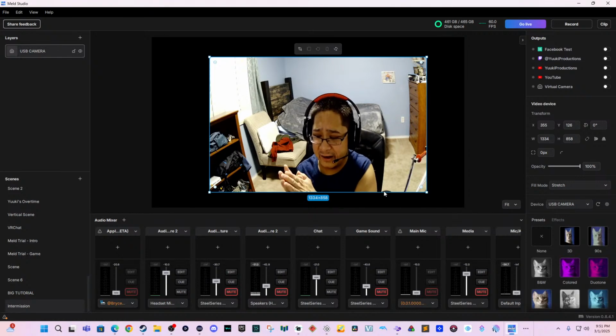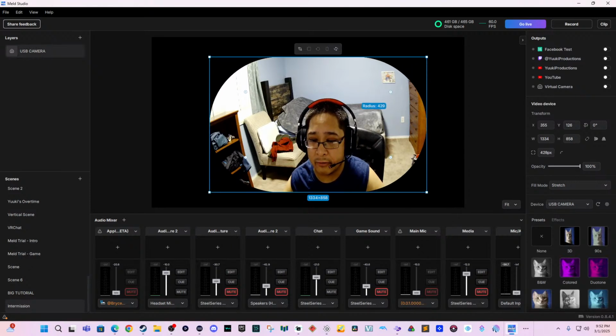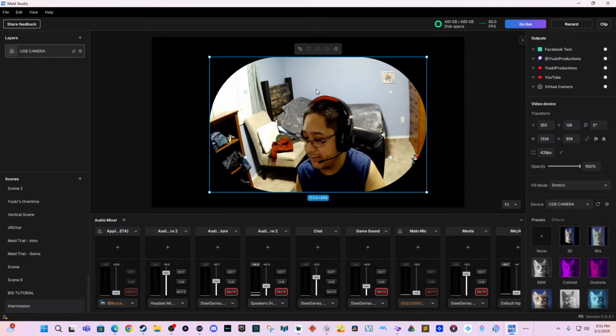The major thing about Meld and what everybody likes to have is the ability to make rounded corners. Believe it or not, in OBS Studio, you can do that if you want to spend 4 hours doing it. I heard 4 hours and a half just to learn how to do rounded corner plugin. In Meld, you see these little circles on your scene. Just drag it based on the radius. Ta-da! Rounded corner. I did not have to do anything else.